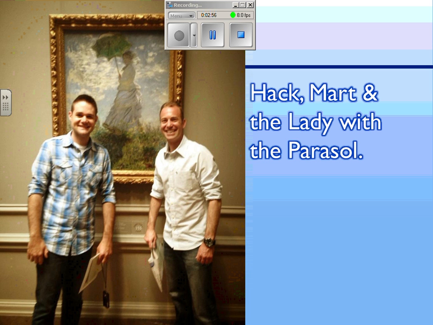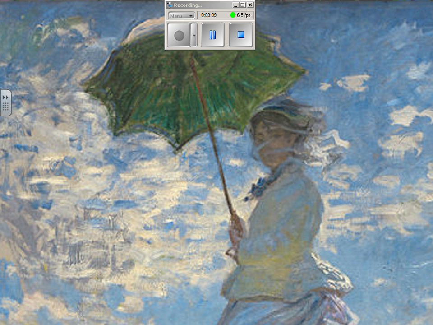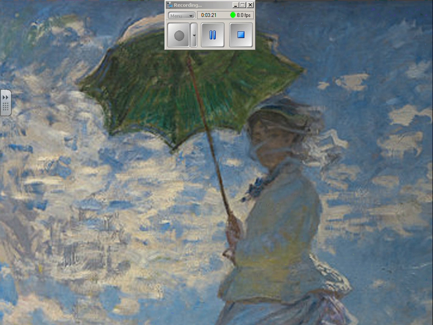Anyway, I want you to take a look at the size of the painting. It's always neat to see the actual size of some of these paintings because some of them are huge and some of them are real small. Like this painting is no more than a 16 by 20. But again, the idea is looking at the painting to see how Monet used color to mix the blues and the whites and the greens all together.